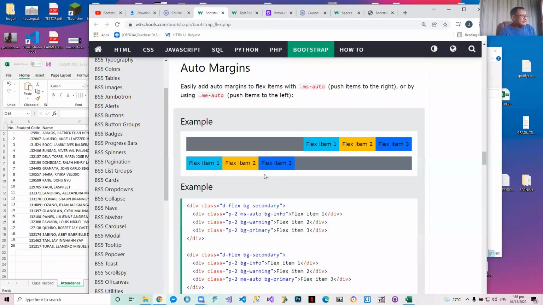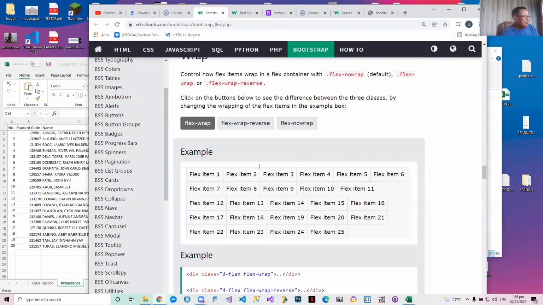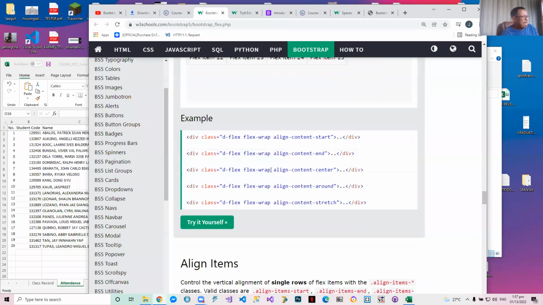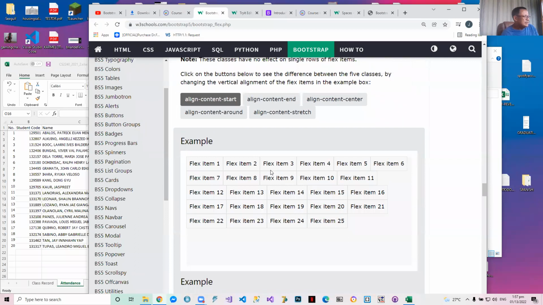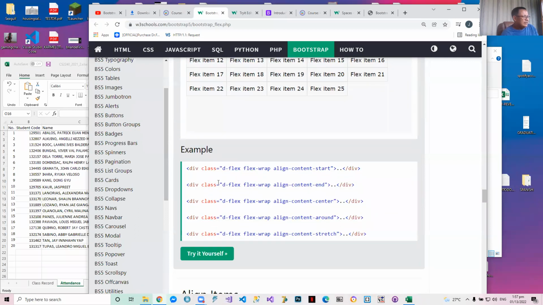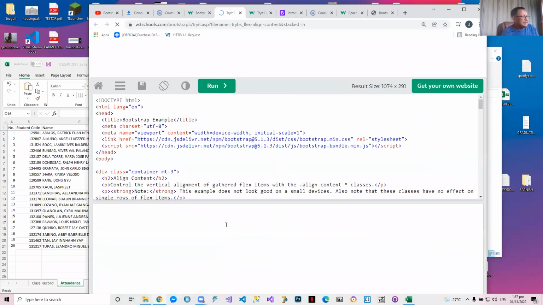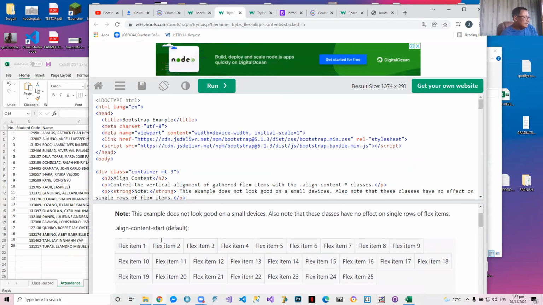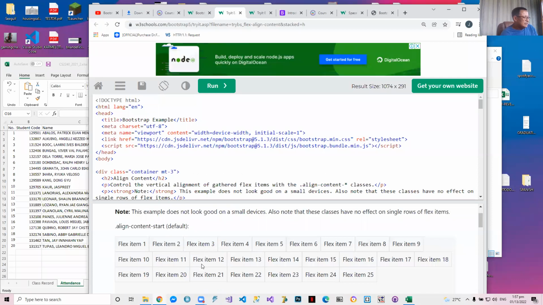Auto margins, no? Okay, and wraps. Okay, align contents. You can align the contents. Okay, can we try this? Okay, so align contents.